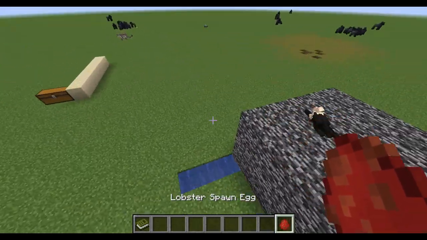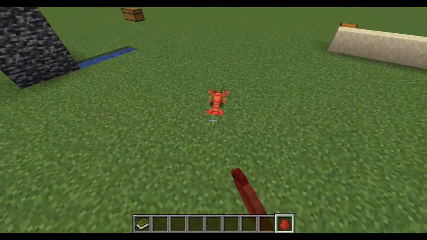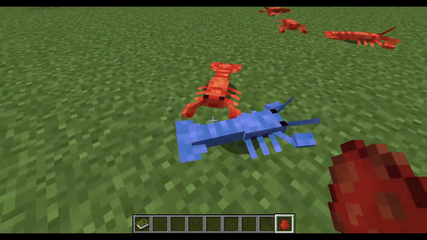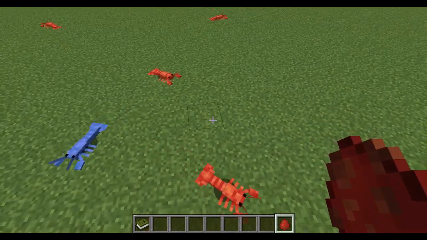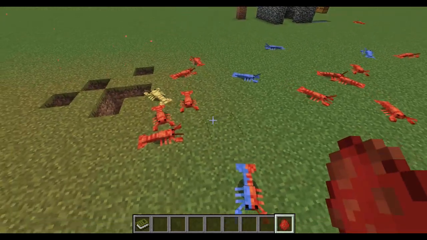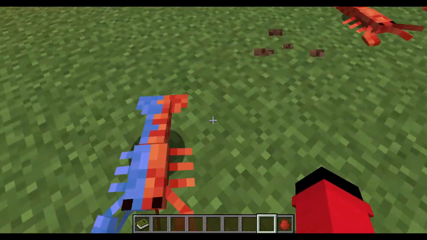Okay, the next creature is the lobster. Now lobsters are not very interesting. They're really just used for food. They may pinch you, but the important thing is that sometimes, yep, there it is. There's variants of them, it said. I don't know what those variants are. It just said mostly they're red, but they can also be different colors. So we're just gonna spawn many of them. Oh, there's a yellow one. There's a yellow one, and there's one that's halfway down. It's like red and blue.